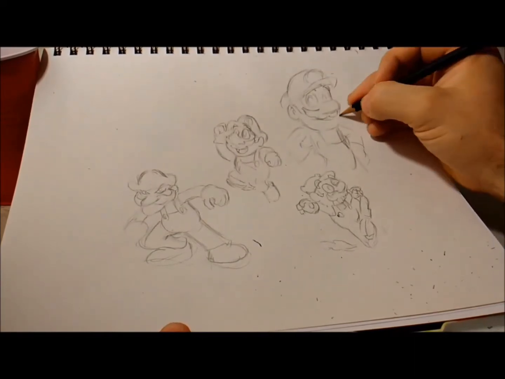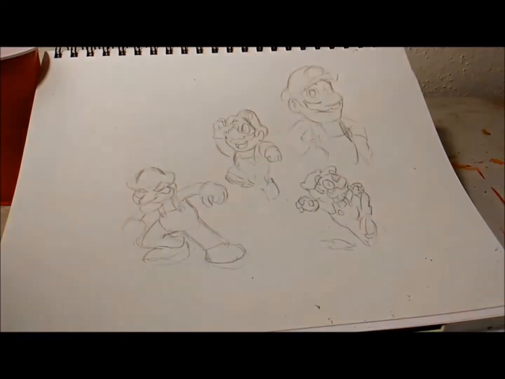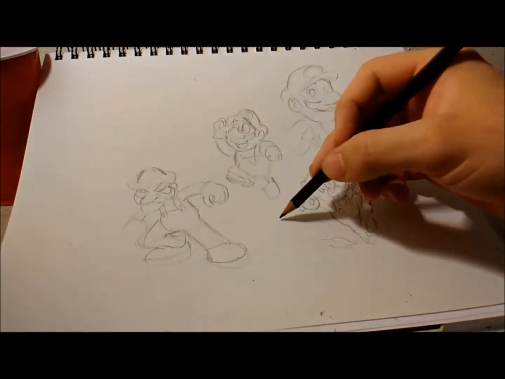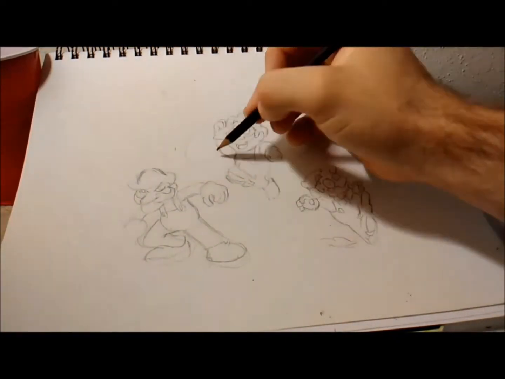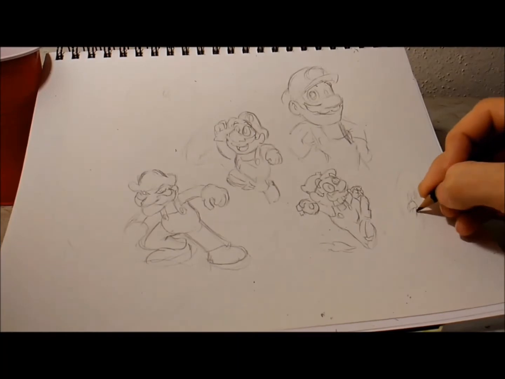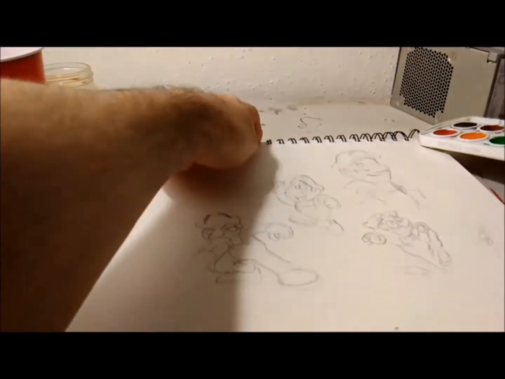There's the illustrations. Have an I-beam there for Donkey Kong. Maybe some mushrooms in the background. Have a sewer pipe for Mario Bros. And now on to the painting.